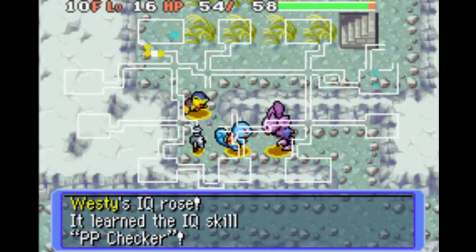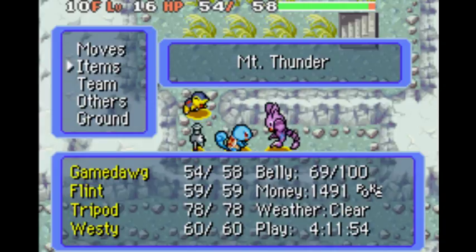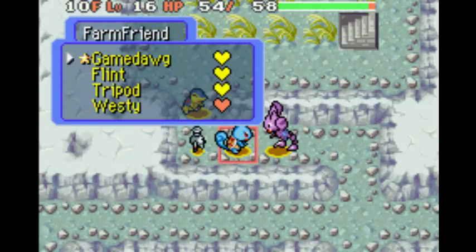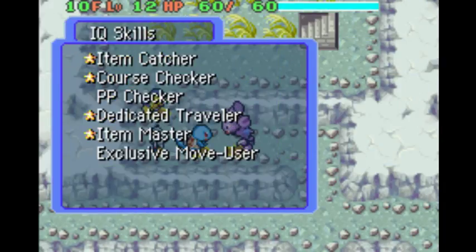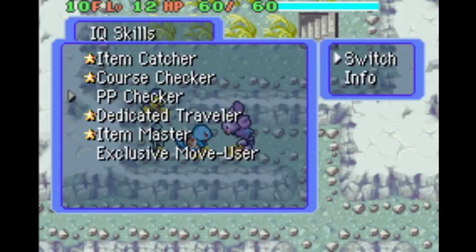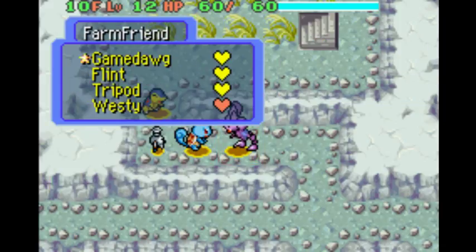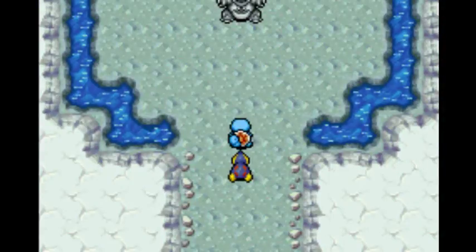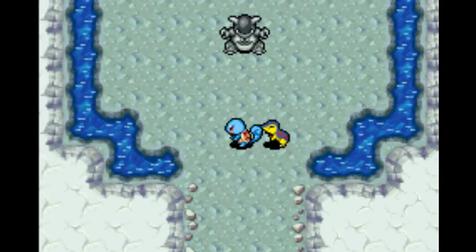Ah, there we go. It learned PP Checker. Okay, I'm starting to understand how this works. So now if I go to him... Oop. Check his IQ. Yeah, he now has a new move. Huh. Interesting. That's cool, so you kind of teach them abilities to make them a better AI. Yeah, normally I'd be angry about a game having that kind of thing unlockable, but for something like this, I actually kind of like it.